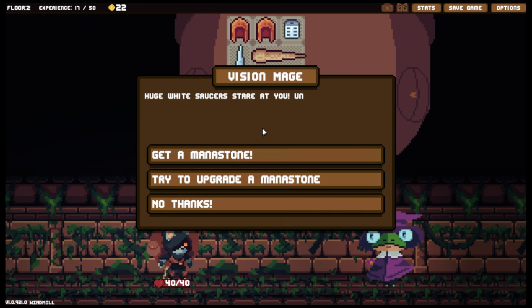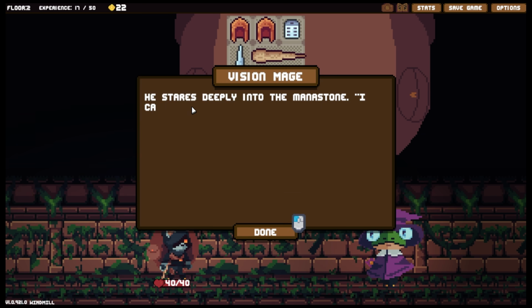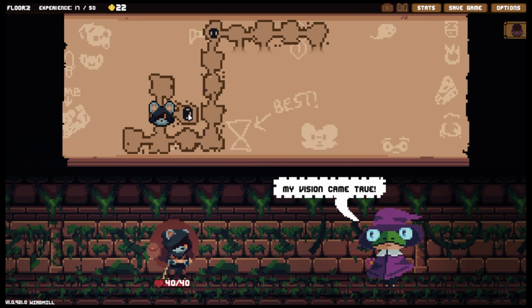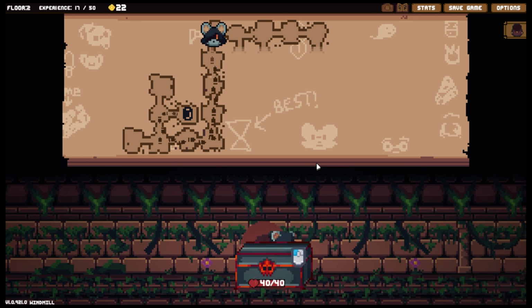My vision came true! Try to upgrade the Mana Stone. He stares deeply into the Mana Stone. I can do it, he yells. I can find a way! The Mana Stone shrinks for a moment and then expands beneath his gaze. Marvellous. Okay, well, I take it back. You're actually quite useful. I am not playing around with the Cursed Chest. Not just yet.